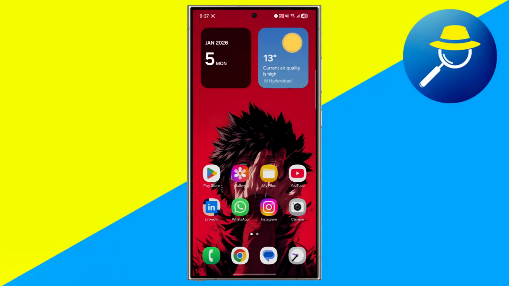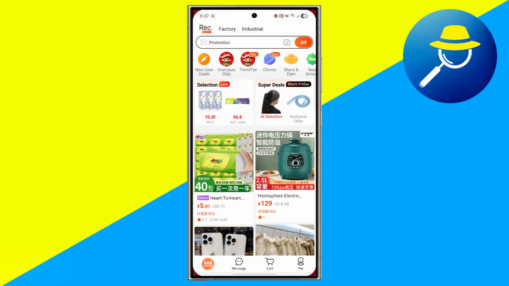All right, let's begin. First, you should know that the 1688 app does not currently offer a full option to change the language to English. Only a few main sections such as orders, messages, and basic headings appear in English. Most product listings, descriptions, and details remain in Chinese, which makes browsing difficult. Since there is no built-in language setting, the most effective solution is using Google Assistant for translation.